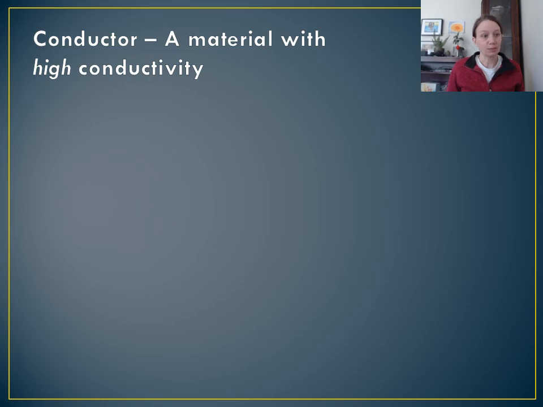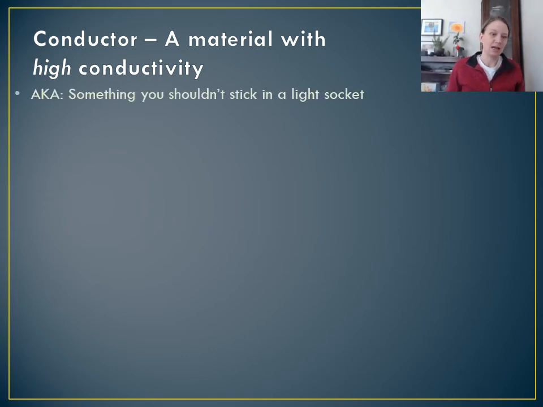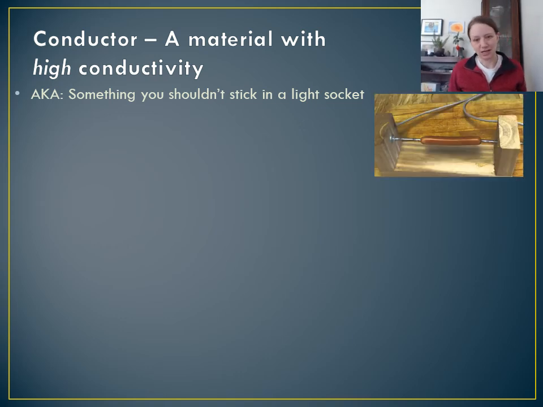So on the other end of the spectrum is a conductor, which is a material with high conductivity, not surprisingly, aka something you should not stick in a light socket. This is actually an electrical hot dog cooker that I own that is a terribly dangerous thing. I literally have taken a power cord and I have cut off one end of it and I have stuffed it into 2 ends of the hot dog and plug it into the wall, and it cooks that hot dog really fast. I bet you're not surprised by that.